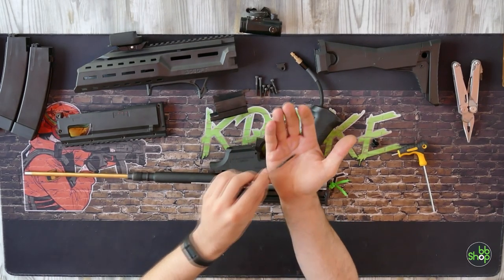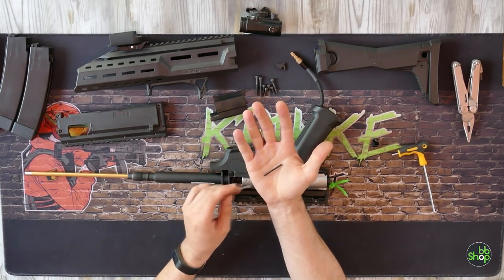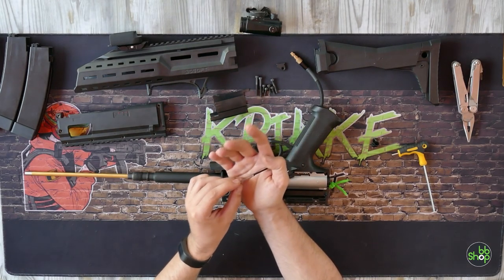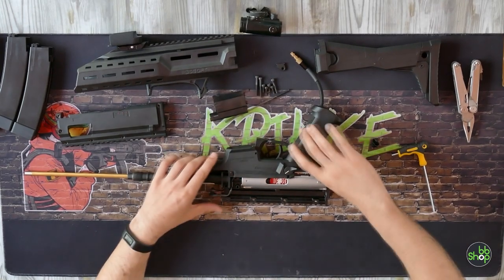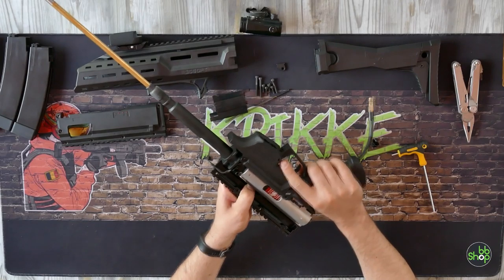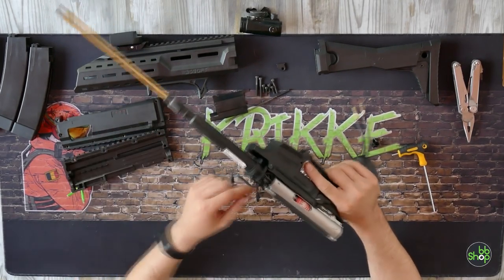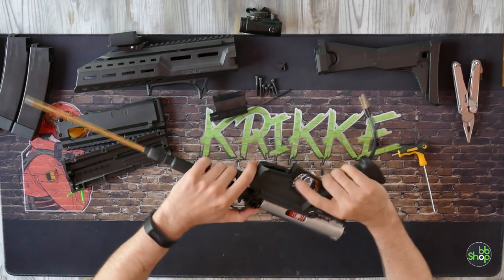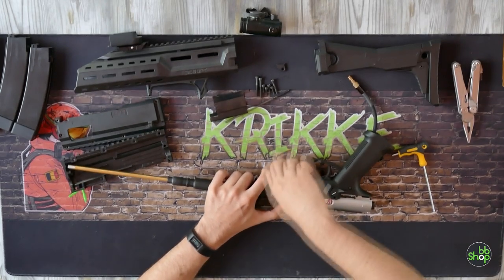At the back of the spring you have a black plastic piece. You really need that, otherwise the spring doesn't stay in its place. So put that away. Now you can carefully remove the other side. Done. Over here there's a pin. Push that one out. There we go.